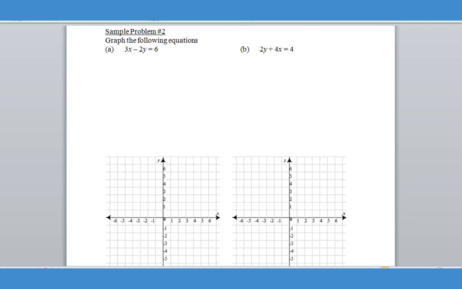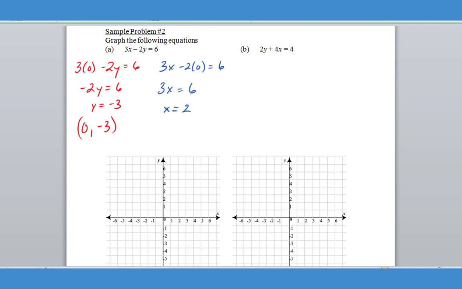Alright, now I'm going to start sample problem part A, and I'm just going to simply use the intercept method. I find that it's quick and easy enough. I don't have to memorize anything as far as formulas are concerned. So I'll just start here by plugging a 0 in for the x first, and then solving the remainder part of this. And so you can see y equals -3, so we have the point 0, -3. Now I'll simply just do that process again, and you can see the x value is 2, and of course the y was a 0, and so we get 2 points there.